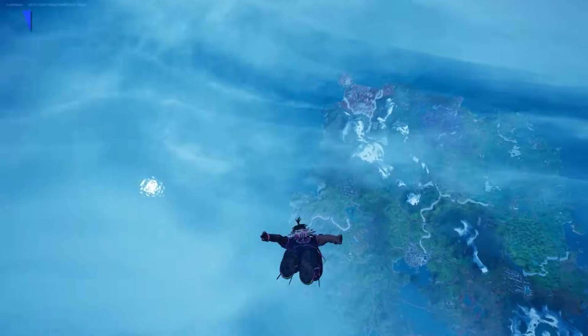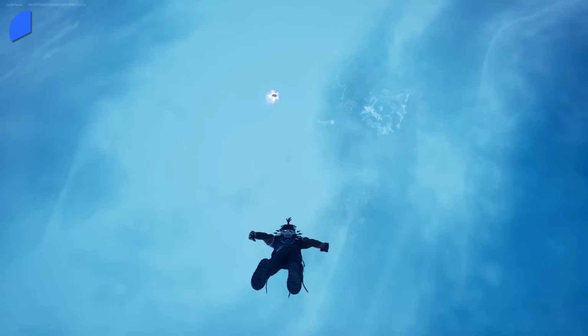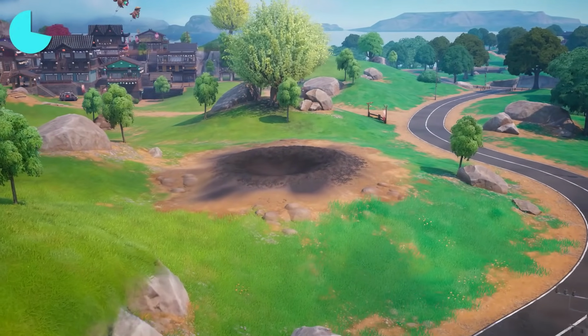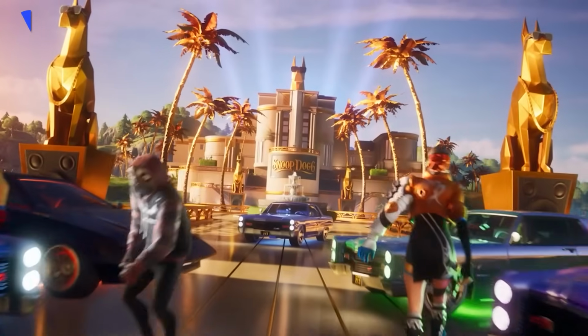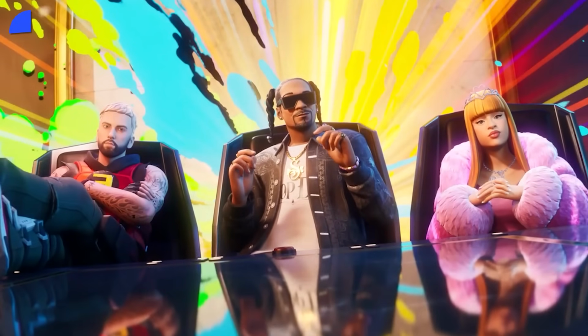But another reference to the Chapter 1 story is that of the mysterious artifact that's fallen from the sky into the Chapter 6 map. In its place, you could find a crater referencing the events of the meteor from Chapter 1, but the artifact itself is nowhere to be found just yet. So it looks like this will be something we have to keep an eye on throughout the entire season. The strange object wasn't the only thing that crashed on the map though, as by the looks of it, Fortnite's already referenced Chapter 2 Remix.